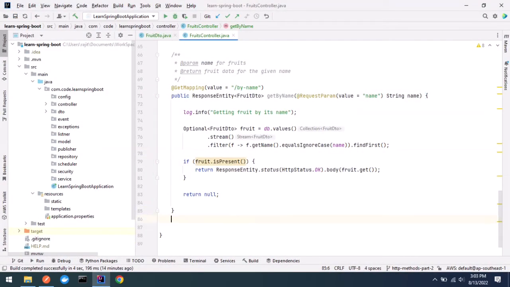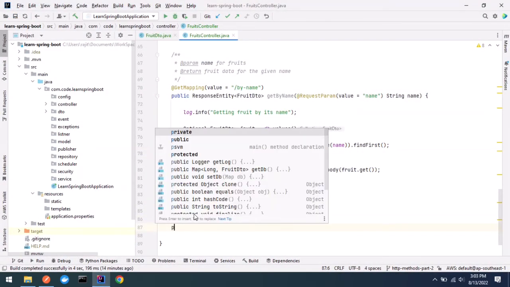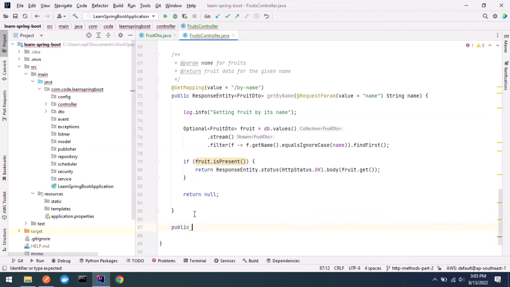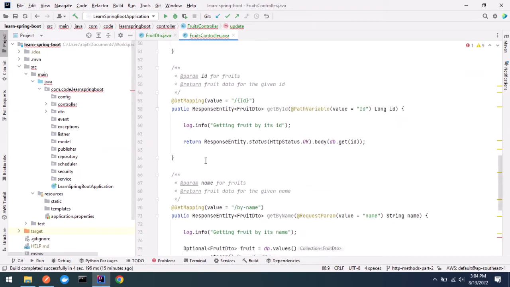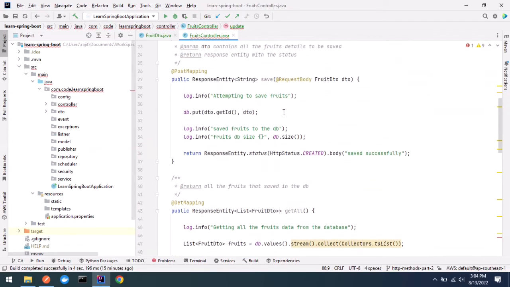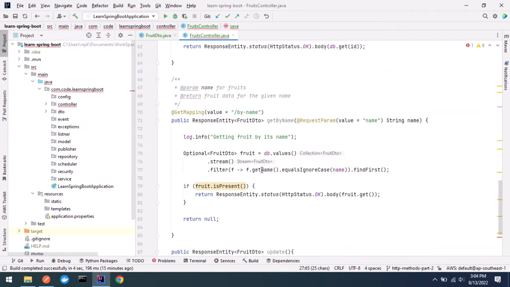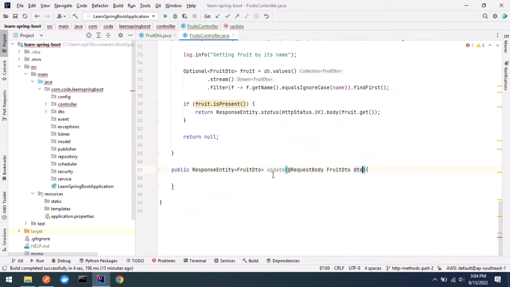Now I'm going to create a PUT method. Using the PUT method, we can update the data in our database. So it's just like an HTTP POST method. We can pass a put DTO into our controller. We can use the same RequestBody annotation and our put DTO to pass the data to the REST controller from the Postman client.